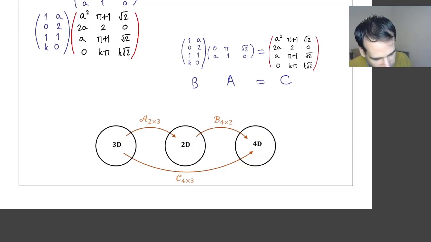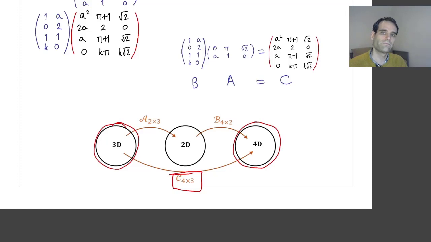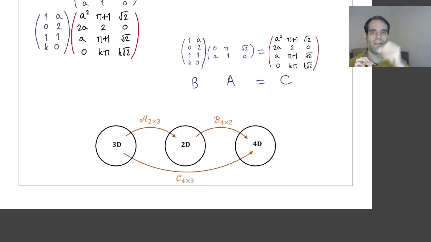Now, matrix C, which is the concatenation of both linear transformations, of course, must necessarily be a 4 times 3 matrix, 4 rows and 3 columns. Why? Because it starts with 3-dimensional vectors and it ends with 4-dimensional vectors. Okay? So the size of the matrix when you do the multiplication makes perfect sense if you follow the logic of the number of dimensions in each step.